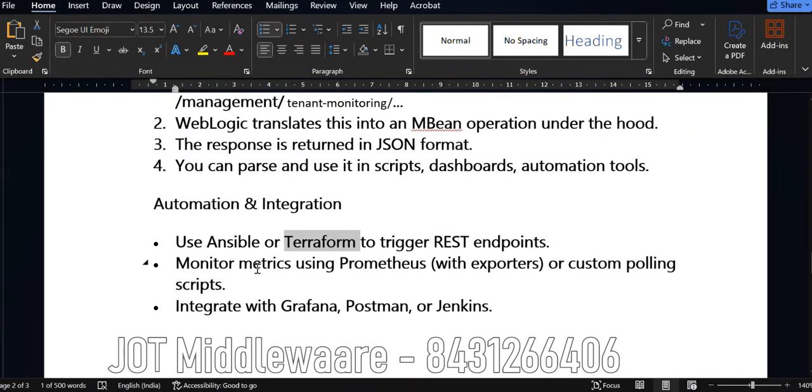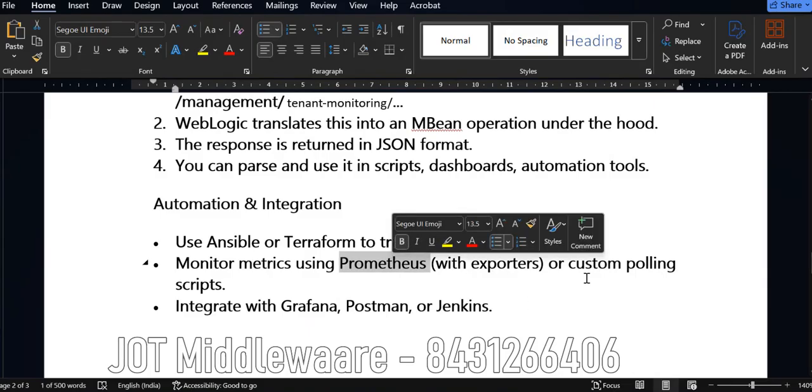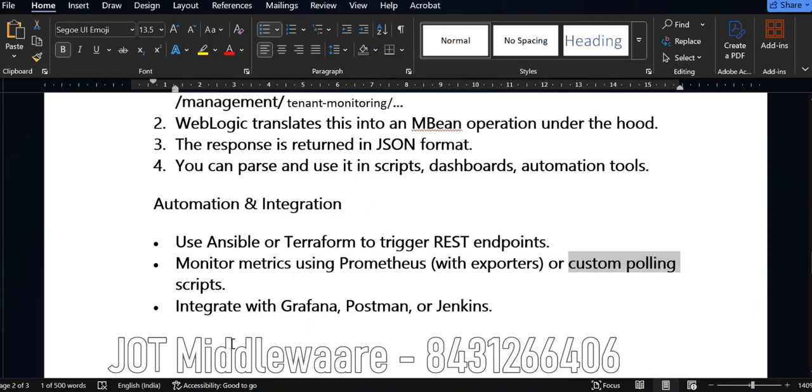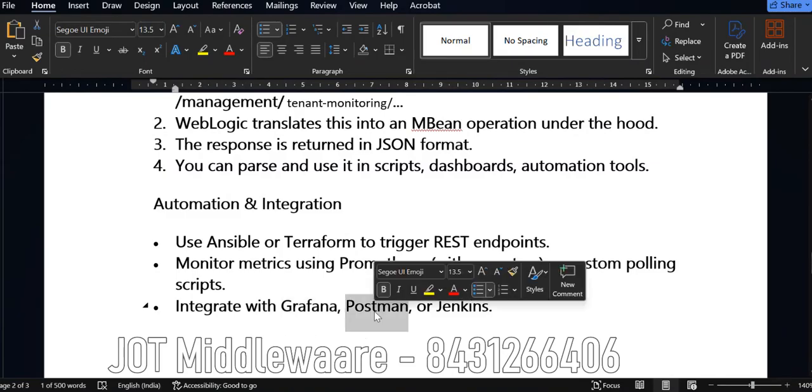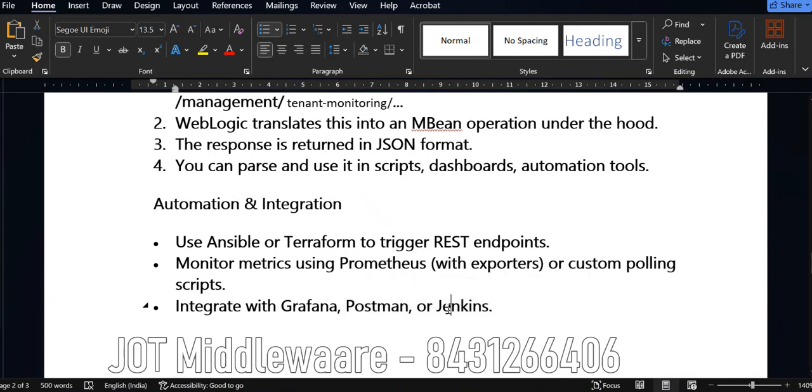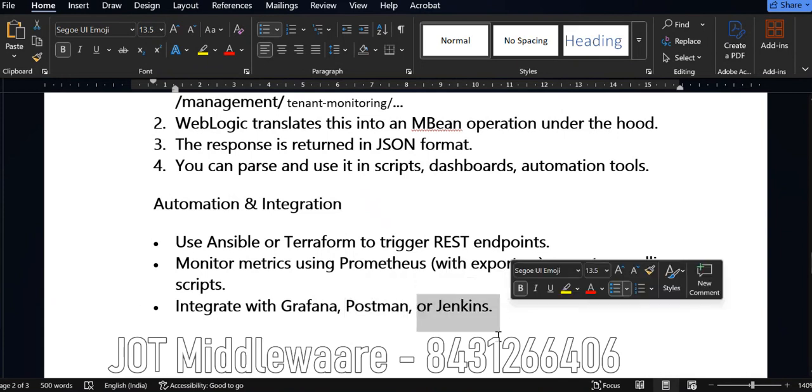So you can monitor metrics. What metrics? The system resources and the performance metrics of server JVMs using Prometheus, which is a monitoring tool, or custom scripts. You can also integrate Grafana for monitoring, Postman for API access or load testing, or integrate with Jenkins for CI/CD, continuous integration and continuous deployment.